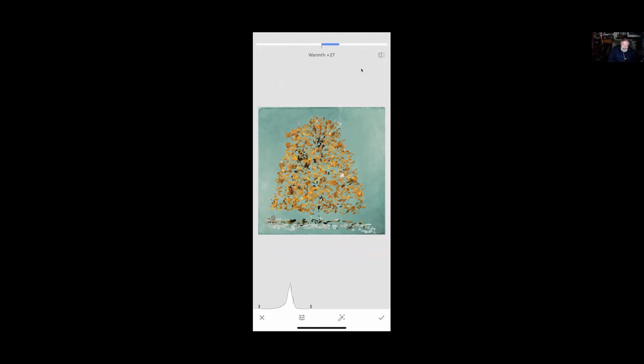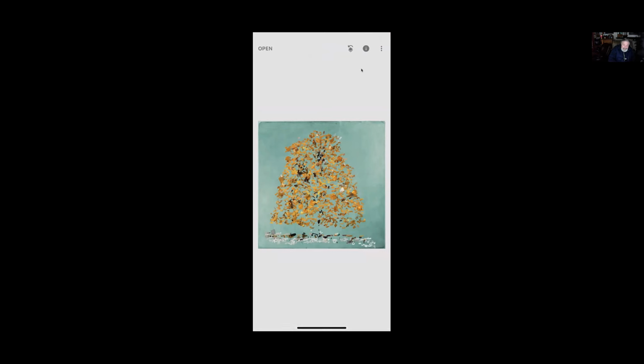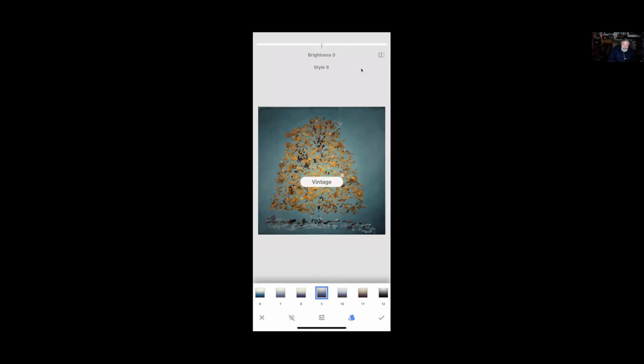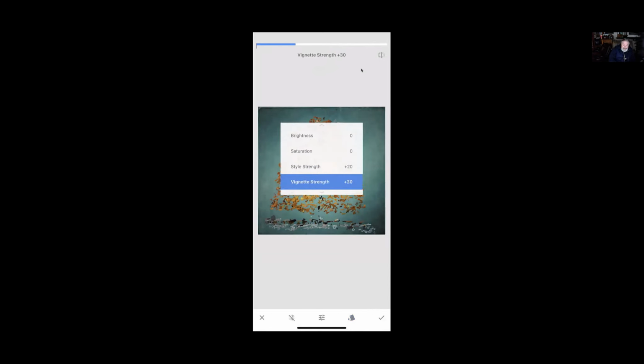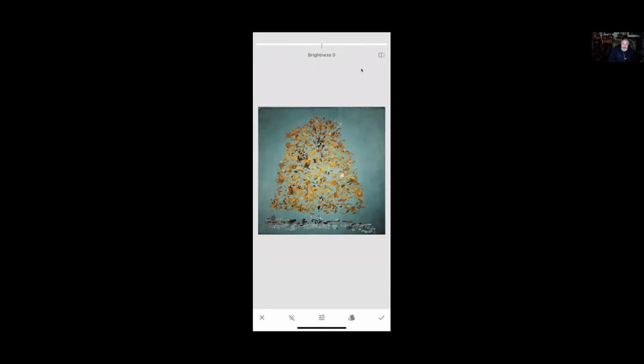And then once again, what I might do here is go out to my vintage tool and look at that. I can see now what vintage is going to allow me to do with this image, and I really like that. I really like that look, with the strong vignette. And you can adjust that though. You can back that vignette off a little bit. You can brighten the rest of the image and keep the vignette deep. So there are just a number of things you can do there.